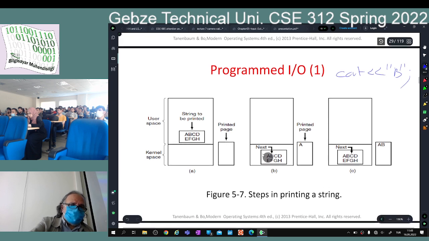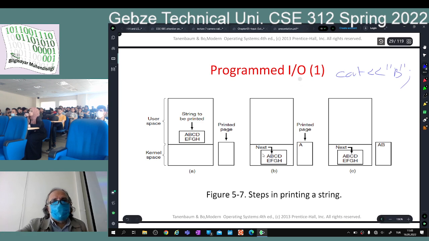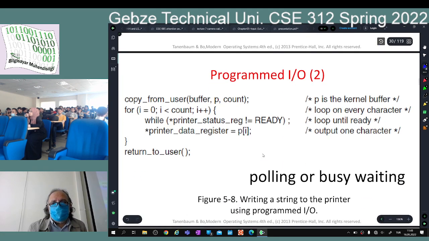I place this A into that special register and ask the printer to print that character, and it prints it. Whenever the character is printed, I get new information from the printer that the printer is ready. I print another character, and another. This is called programmed I/O.